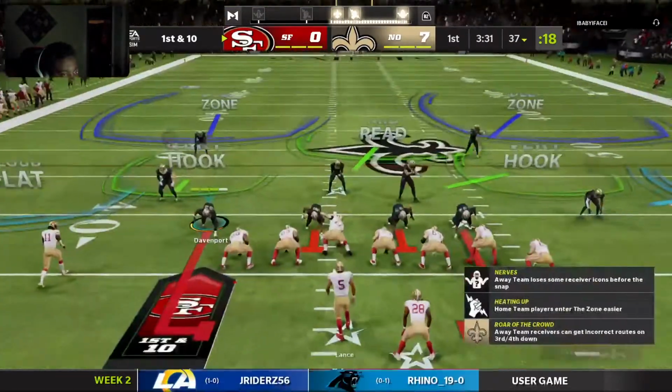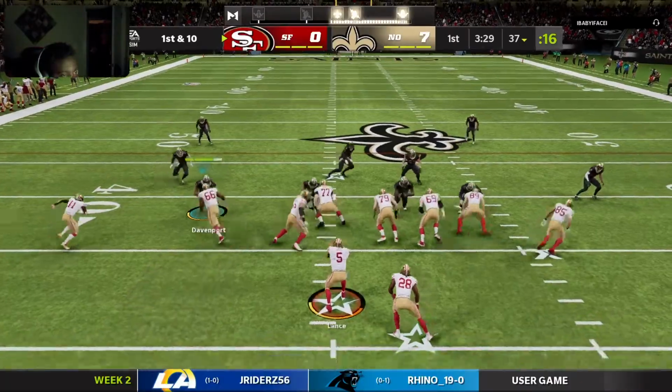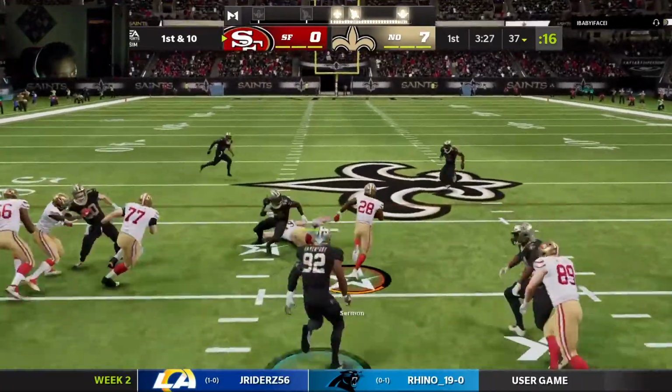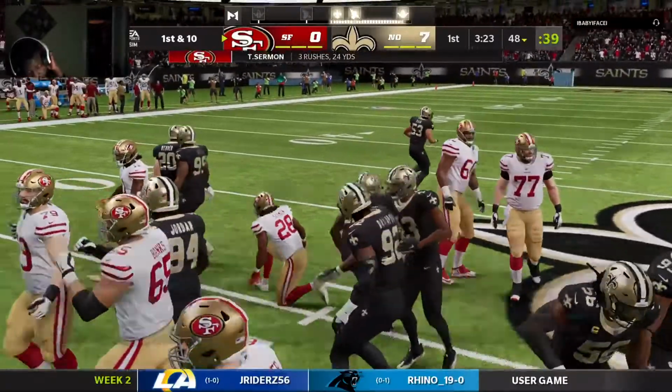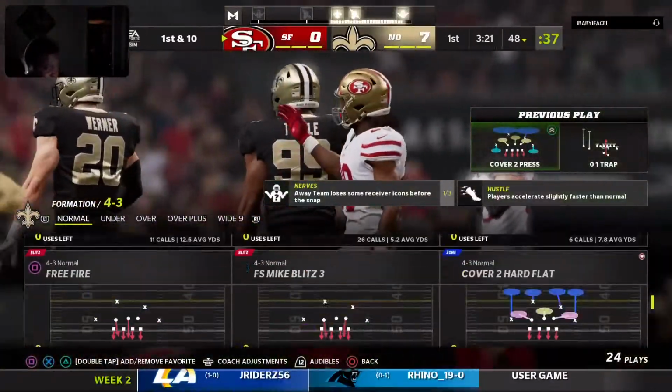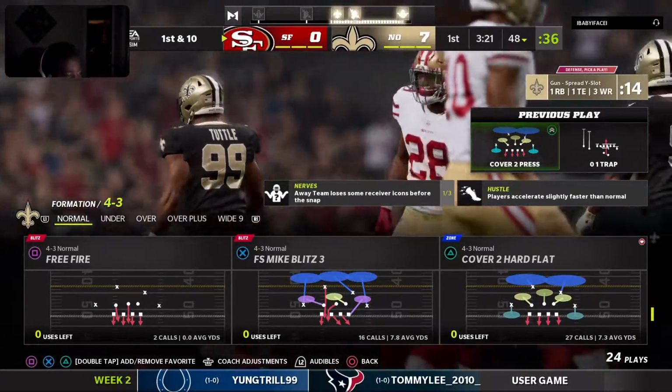You're exactly right. He knows how to just take off, but you know what else? Brings a little thump with him, doesn't he? He does. He packs the boom at the end of the run and finishes it going forward. That's what you want to see out of your backs. The Niners have the first down on a gain of 11.